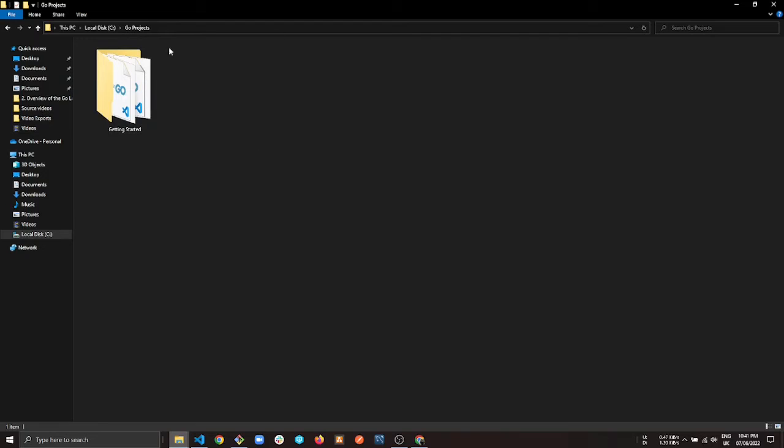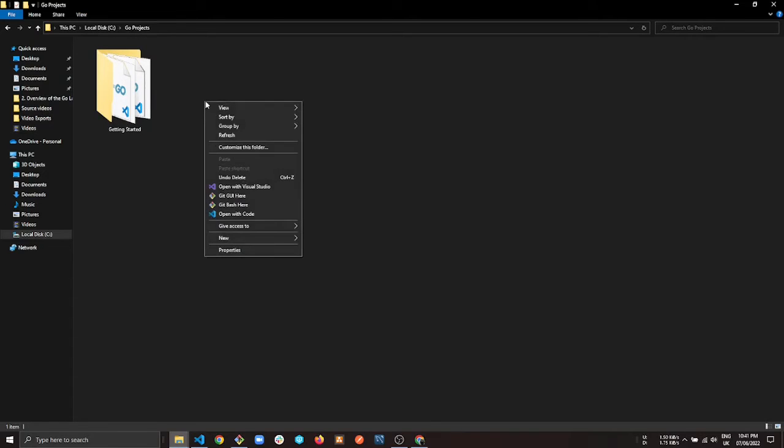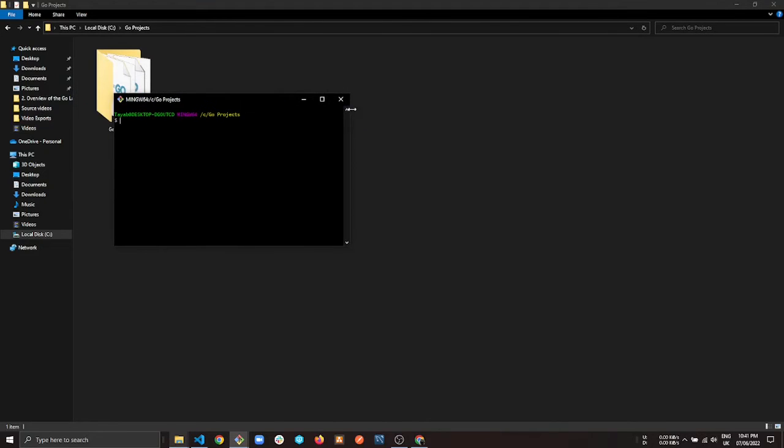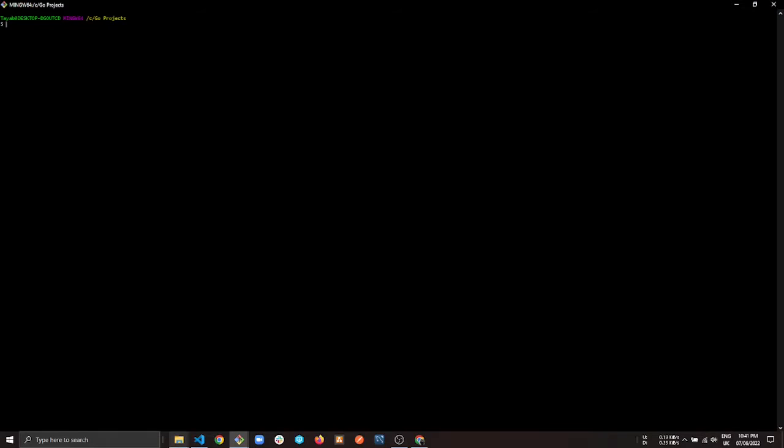This is the location where I want to clone this repository. I am using a Windows laptop, so I am using something called Git Bash. If you want to know how to install Git Bash, you can let me know, and I'll make a separate video on that. Or you can just Google how to install Git Bash on your Windows laptop. For Linux and Mac users, you can simply use the existing terminal of your own system.